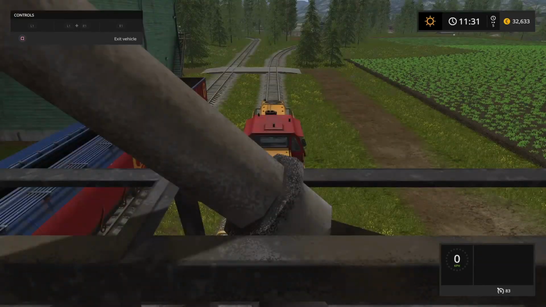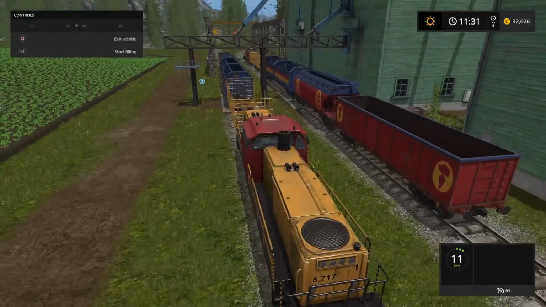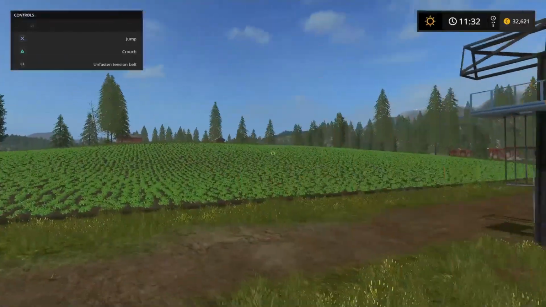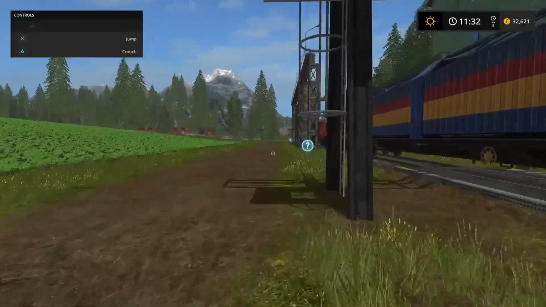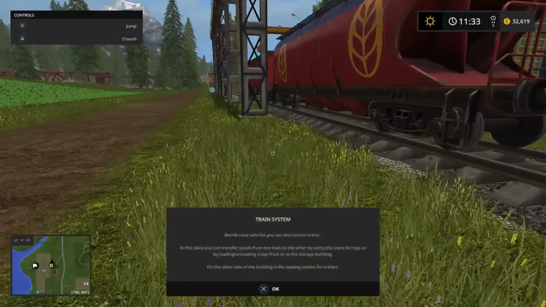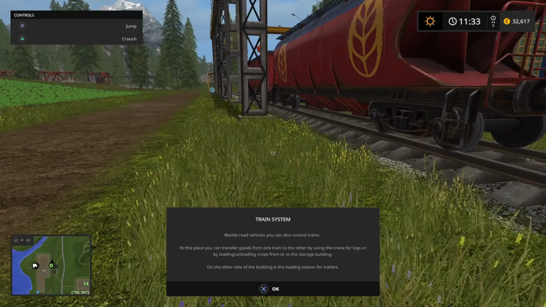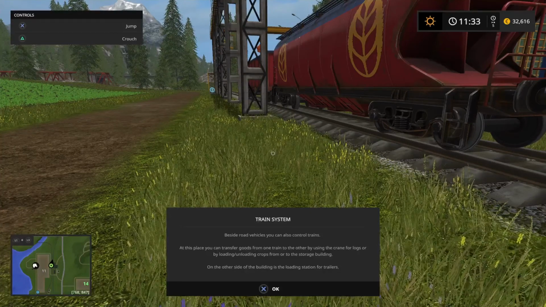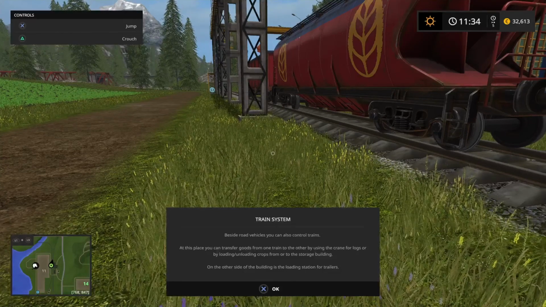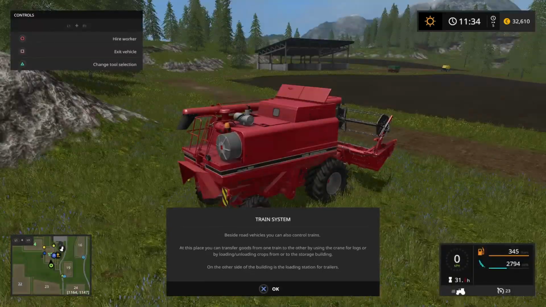I'm going to take a train for a spin here while I wait. Let's get out of the train. Figure out what's going on. I'd like to use these. Beside the road vehicles, you can also control trains. At this place, you can transfer goods from one train to the other by using a crane for logs, or by loading and unloading crops from the storage buildings. On the other side of the building are loading stations for trailers. That's interesting, so at some point we'll start using that, I'm sure.